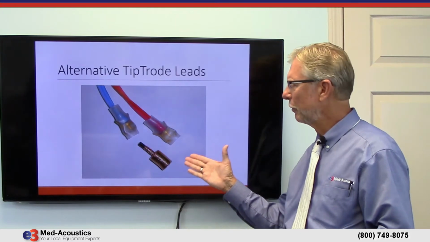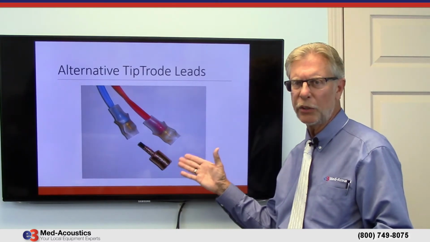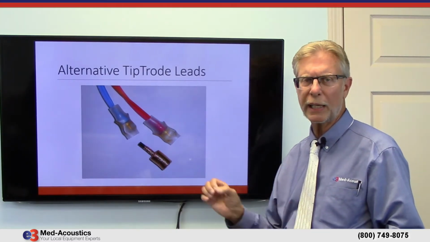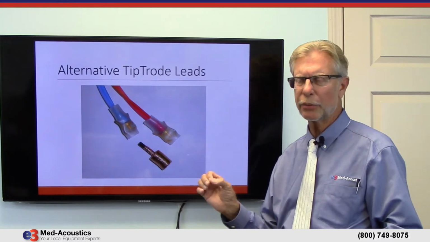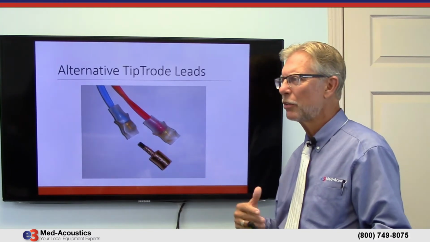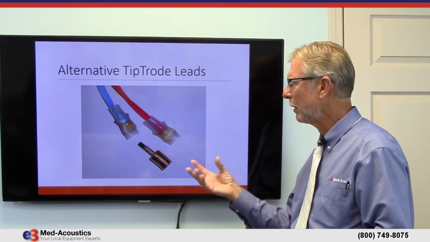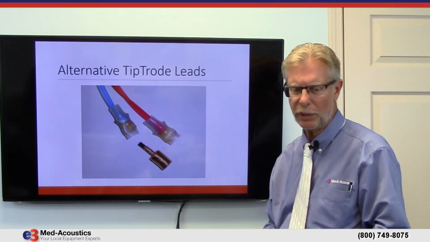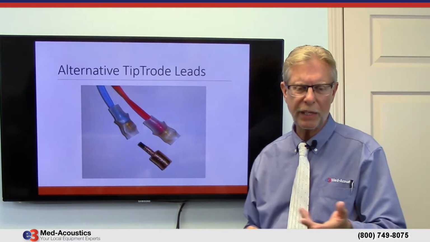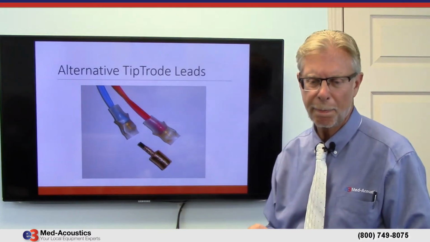Almost everybody that's using Tiptrodes that I know use these, even though we recommend the ones that come with the Interacoustics Eclipse because they are just more durable than these. After a while, these wear out and they don't make a good contact with this foil. So either one of them is usable.